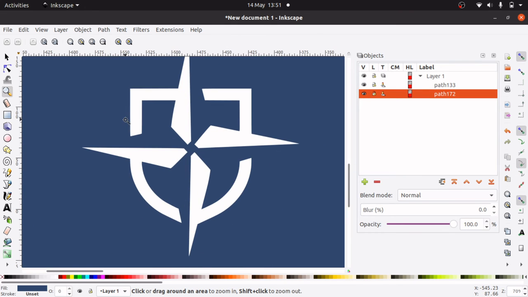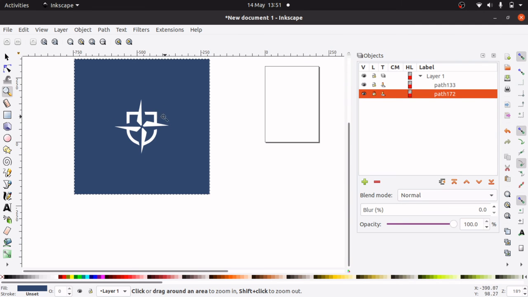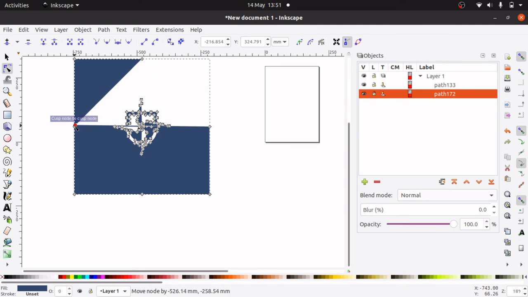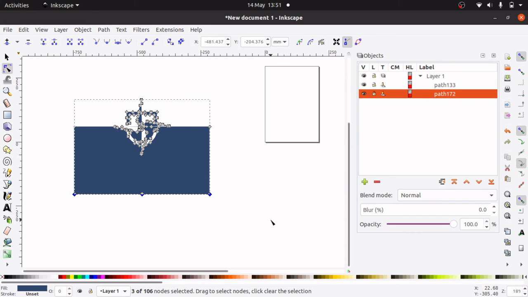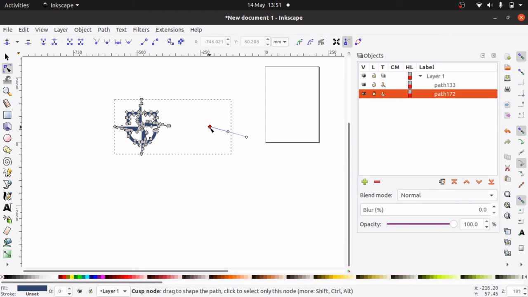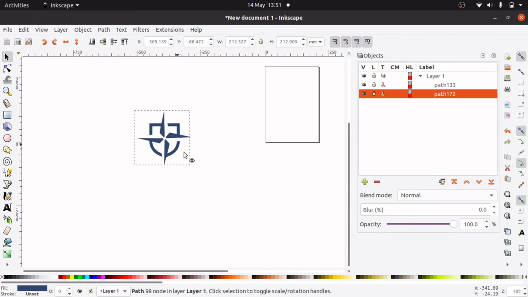And we do the same. So I want this reverse, I don't want any of this background, so I'm going to double click this background and just move the nodes out the way. I can even connect those nodes together there, just moving them out the way. There we go. And we'll take those down the bottom, this one, get rid of that, there we go. And our last one, get rid of that. So that's our logo done.